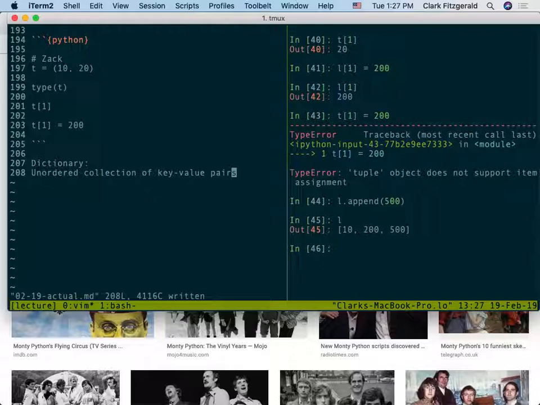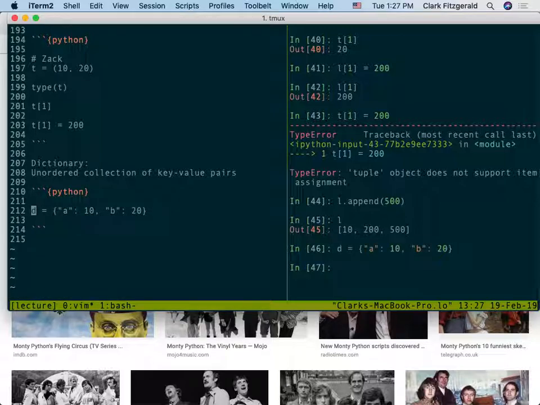So your data just sits inside some box. You don't know which one comes first. You only know keys and values. Okay? So Parul is a dictionary. D. So your keys will just be A for 10 and B for 20. Okay? So D, oops.